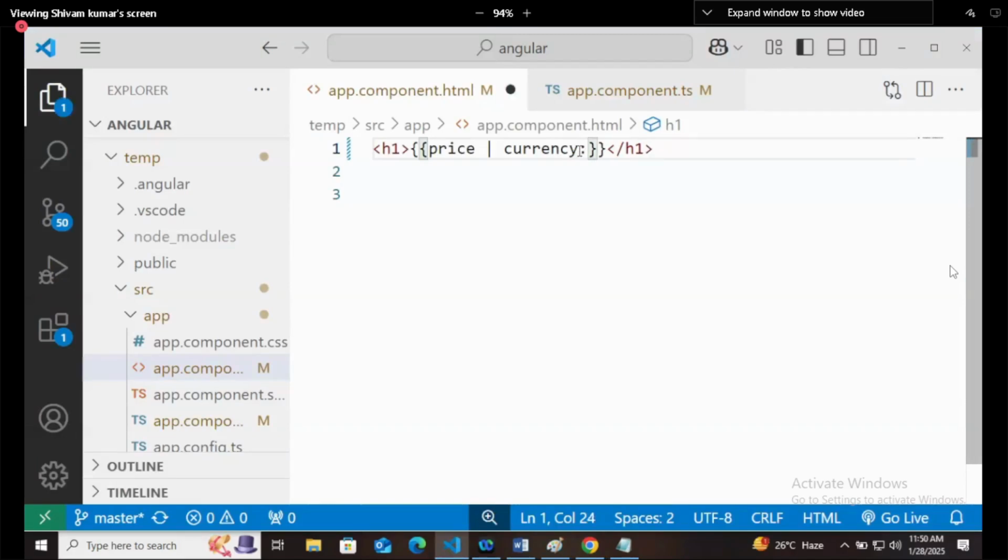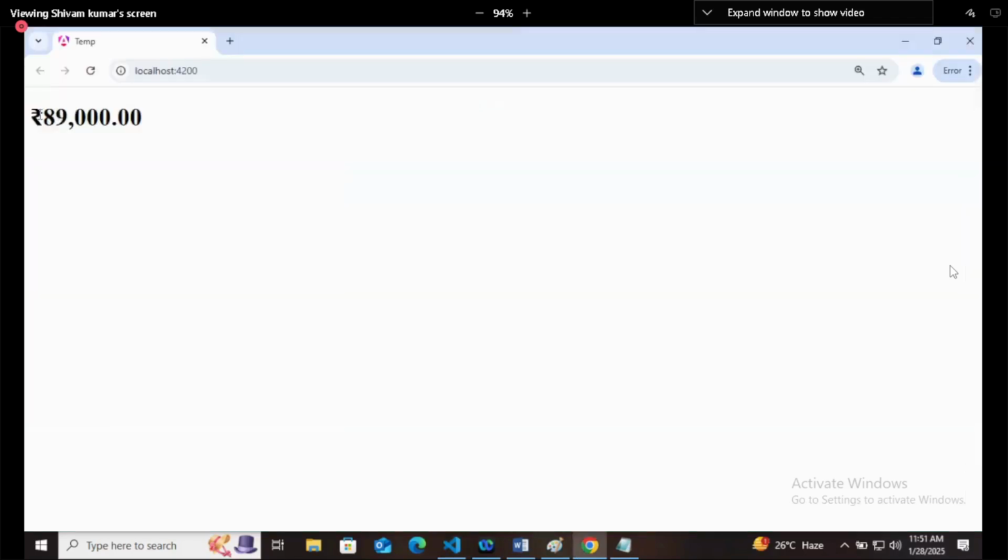After the colon, you write your currency code. So our currency code is INR. And you will see that the rupee symbol is coming now. But the currency pipe is more than that. I can add one more property also.